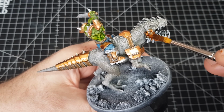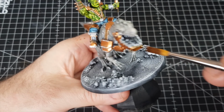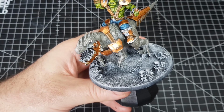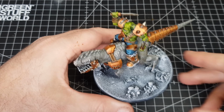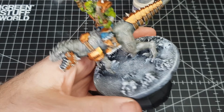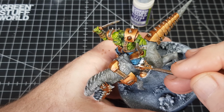I mean, obviously I can paint these miniatures quicker than I can 3D print them, which is just nuts. And I know this seems crazy because I've been doing this style of painting now for about 1.5 years. It still amazes me that I can paint miniatures really, really fast and to a standard that I'm very happy with. If you go back and look at some of my videos from 2-3 years ago, well, for one, you'll be hard pressed to find videos of me painting miniatures, because I just hated it.